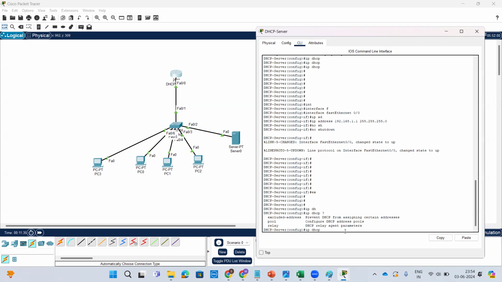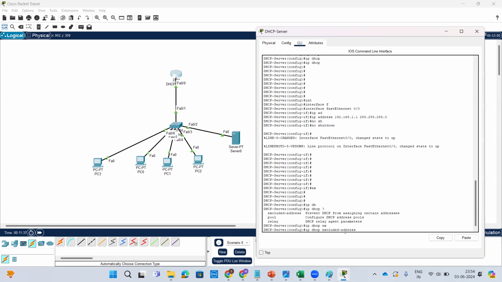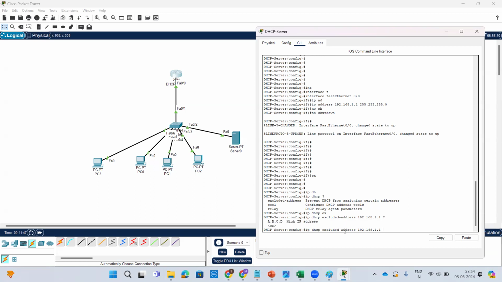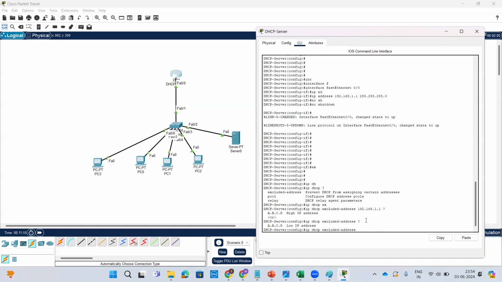Fine. Now I'm excluding IP addresses, 192.168 from where to where? From 1.1 up to the highest IP address. You can check from here: the lowest IP address, then the highest IP address.